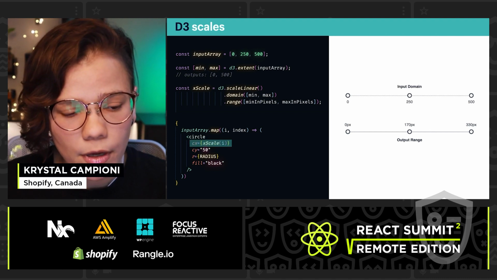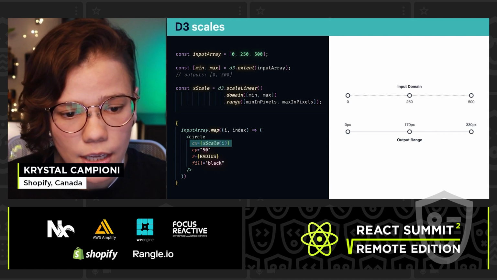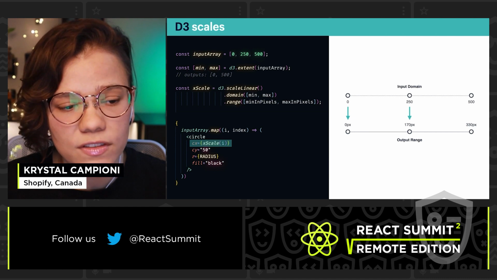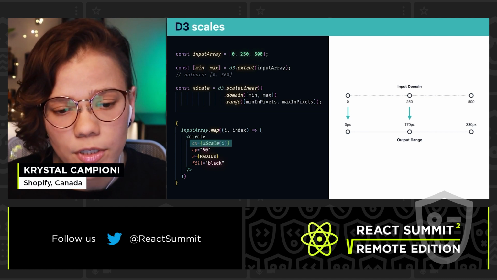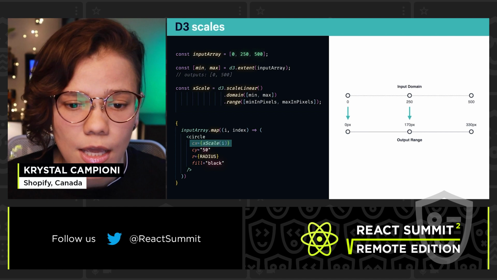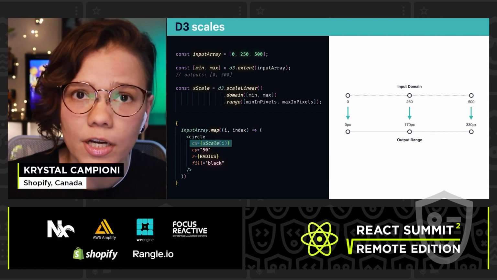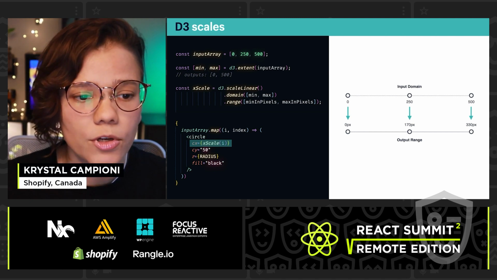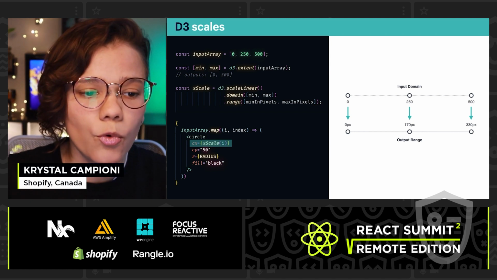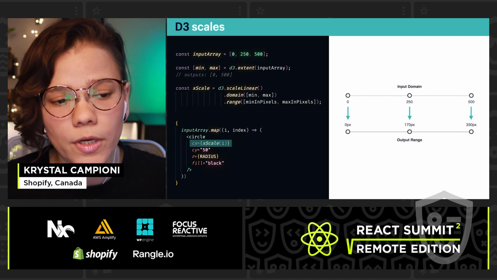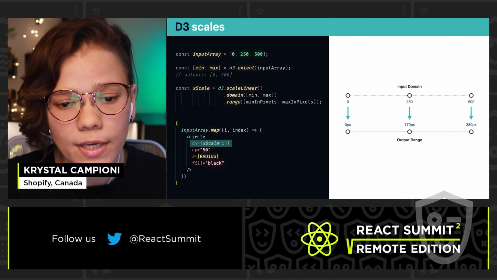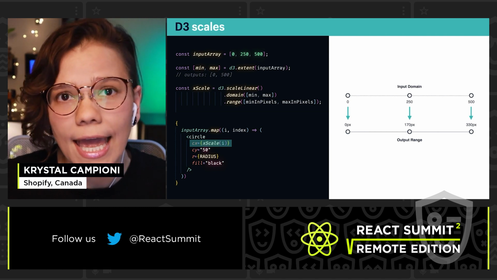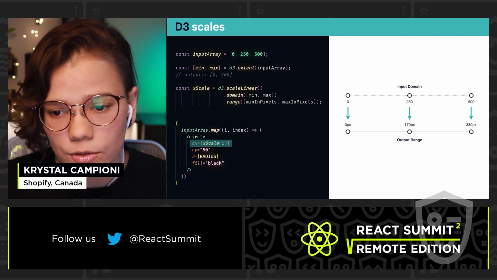The first time that we call it, we pass in 0 and retrieve 0 pixels. Then we pass in 250, which is a value from the input array, and retrieve 170 pixels. And lastly we pass in 500 and retrieve 330 pixels. Once again, we are just converting the raw values from the input array into the available screen space that we have. And we are using those pixel measurements to define the cx position of each one of the circles.